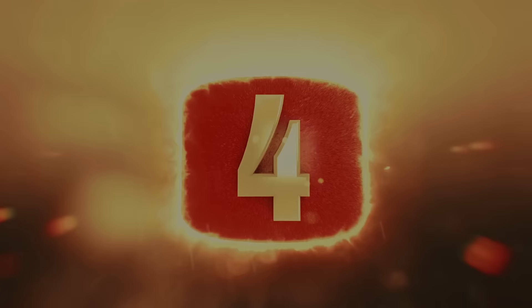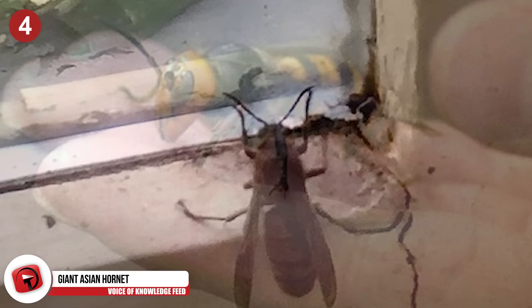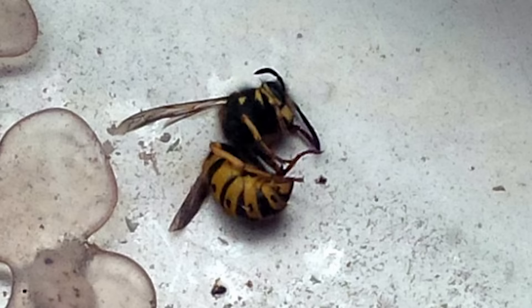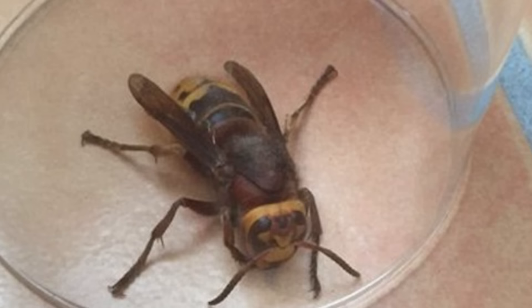Number 4: Giant Asian Hornet. The Giant Asian Hornet is a terrifying bug on its own. They have thick armor, are about the length of two quarters, and have one of the most painful stings in the animal kingdom. They can actually spray an acid venom that melts flesh. If you're swarmed by these hornets, it can lead to extreme allergic reactions and even multiple organ failure. China was a victim of a series of hot and arid winters — the ideal climate for these hornets to breed — causing a massive outbreak. In 2013, giant Asian hornet infestations led to the deaths of 42 people and at least 1,500 injured.